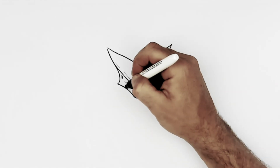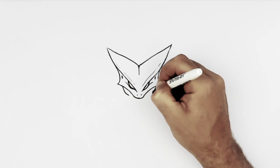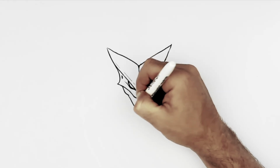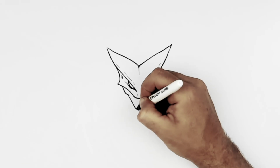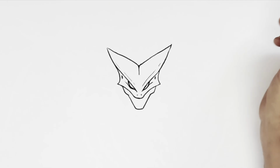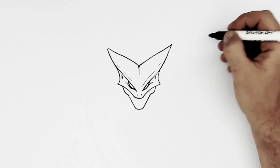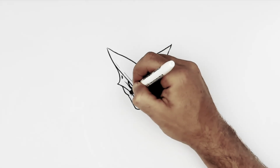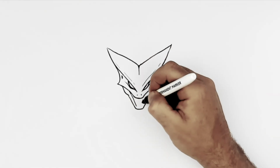So his jaw, it kind of comes out and in, like that. And then we come down to his bottom lip, which goes a bit longer. His mouth is open, so it's kind of open wide, down here. There's like a little sort of ridge.